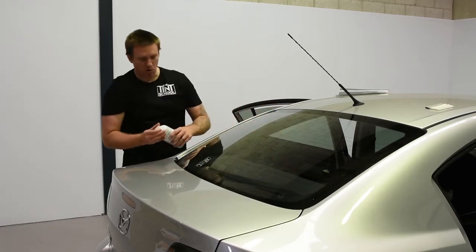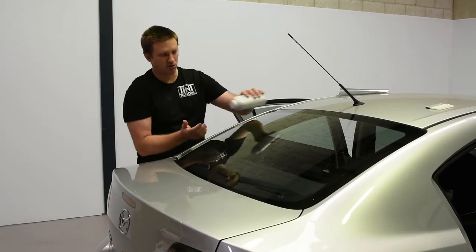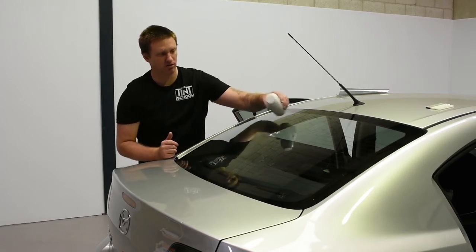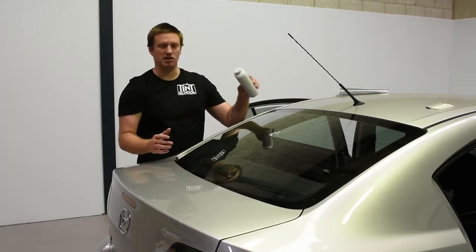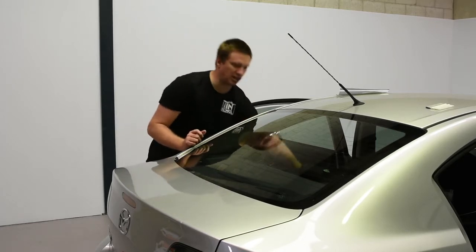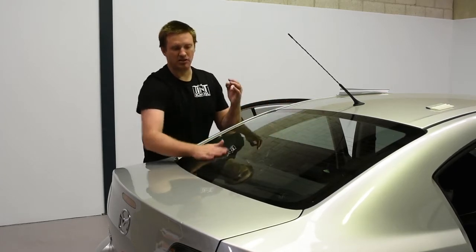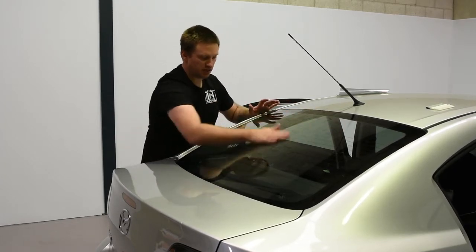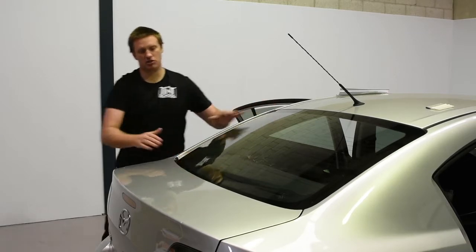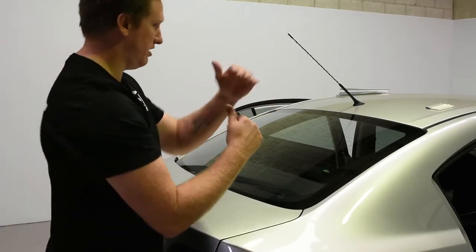With this molding aid — it's talcum powder — we only need a little bit. You can put a ton more, which I see people do, but it just means you've got more work to do when it comes to cleaning. Just a little bit, the size of a five cent piece or a dime — that's all you need. Just to create that barrier: glass, shrinking aid, then window film.